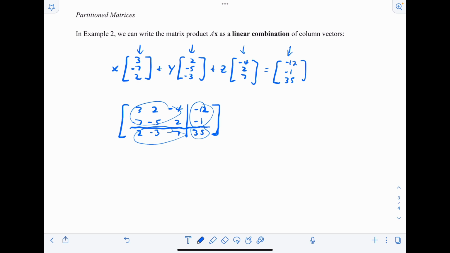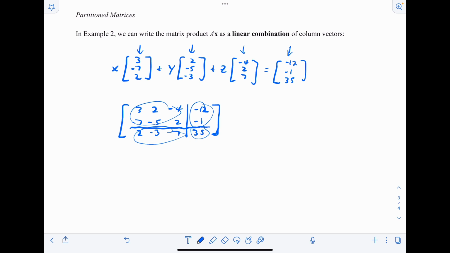So like I said, we're not going to get into a lot of that, but I do believe that there is one problem that you're going to see in your book where you are going to multiply two smaller partition matrices together, and your book will, right before the example, show you how to do that. And it's quite an interesting technique or method for doing that. But basically the point is, if you had a matrix with thousands, perhaps millions of data points in its entries, and you multiply it by another matrix of a similar size, the math behind trying to do that, if we just did row times column, row times column, row times column to get all of the entries in that multiplied matrix, would be just ridiculous.